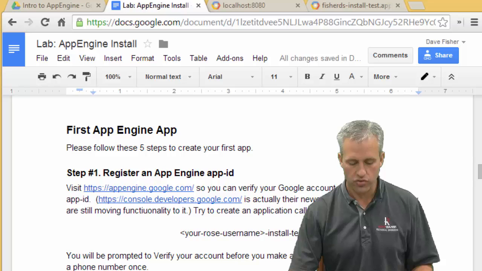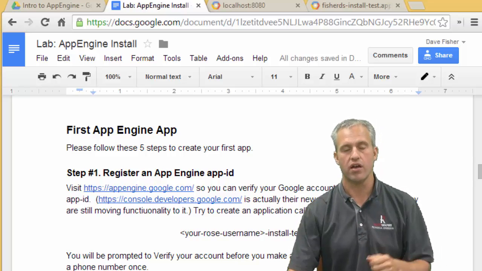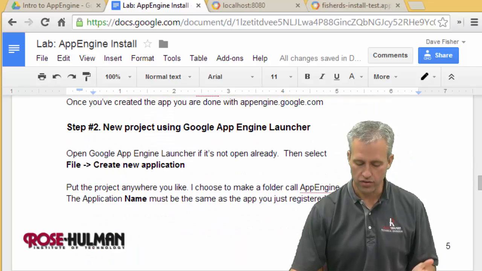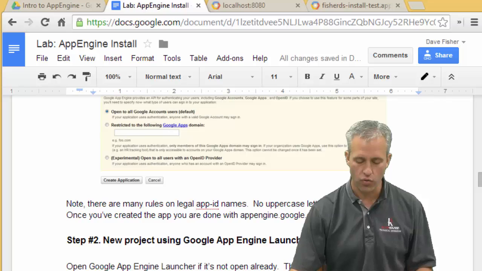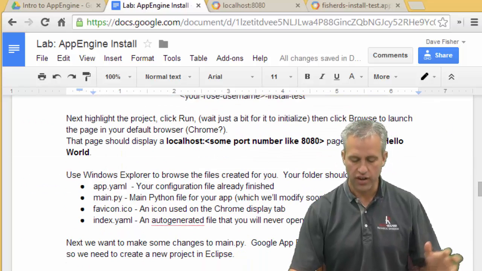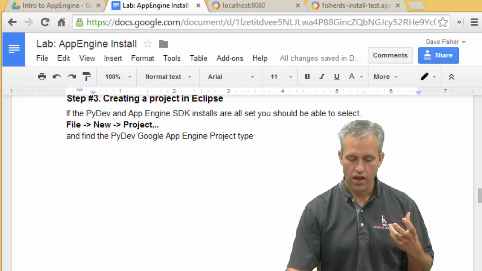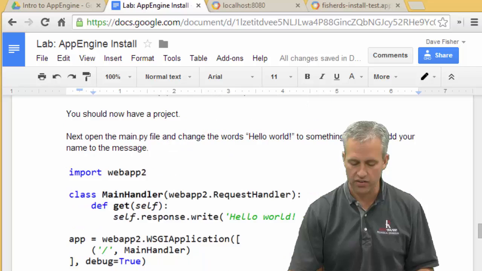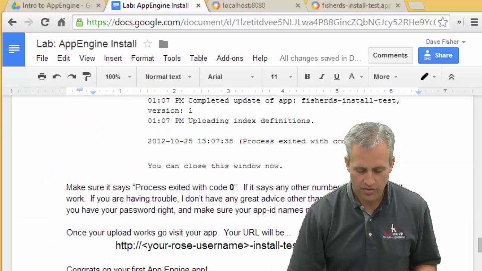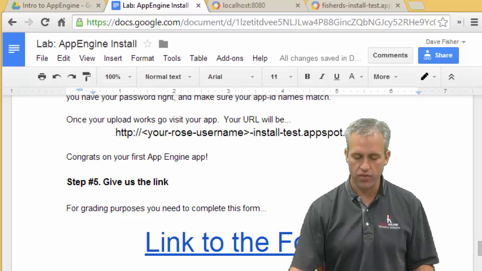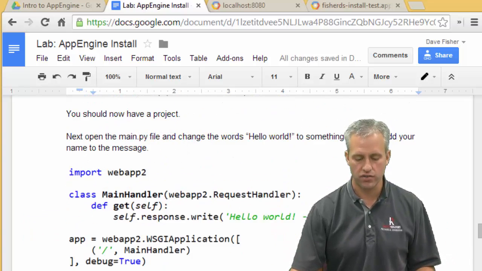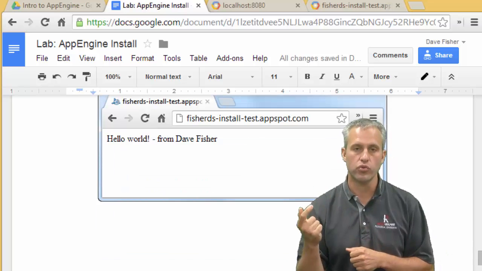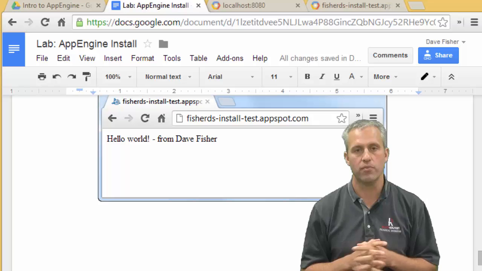After the installs, we make sure that you can use it. So we have you build an app, and we have you register it with Google. Go through that setup. You're going to have to create an account with Google. And then you're going to have to use those tools you installed to create your very simple project. So there's a lot of steps in this whole thing. To be honest, I think that's really all I need to say. Then once you've got your site up, you can submit it to us. And you're just going to have your very simple install test. And that's how we know that your tools work and you can make Google App Engine backends.